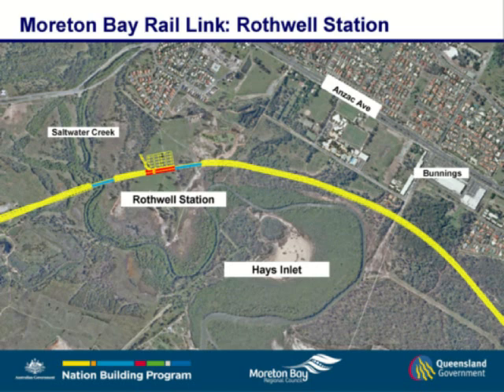The project is looking to use that southern severed portion as part of their environmental offsetting — revegetating it and putting it back into the Hayes Inlet conservation system. The area north of the railway is suitable for use as a construction site, as part of the station park-and-ride, and for any future transit-oriented development.